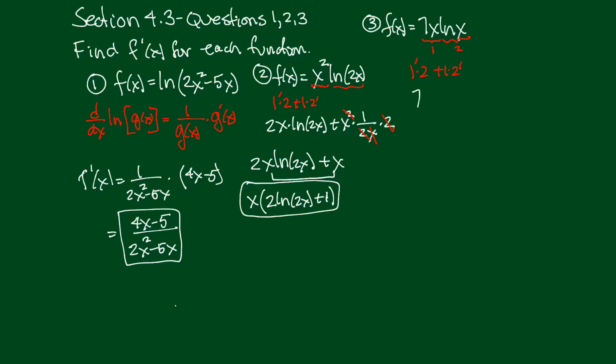The derivative is just 7 times the second, ln x, plus the first, which is 7x, times the derivative of the second. Now the second, that's just the basic log function, natural log of x. Derivative of natural log of x is 1 over x. And now these x's here are going to cancel, so what are we left with here? 7 ln x plus 7 times 1 is 7. I'm going to factor that 7 out, leaving us with ln x plus 1.